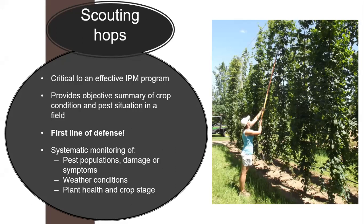If you are out there just doing other things and you're relying on that as your scouting, then you are going to be zeroing in on problems, because that's what one does. And it doesn't give you that overall summary of what's going on in the field. You want to make your pest management decisions based on the average level of pests in the field and not just because you see one particular bine that's heavily affected by a pest.